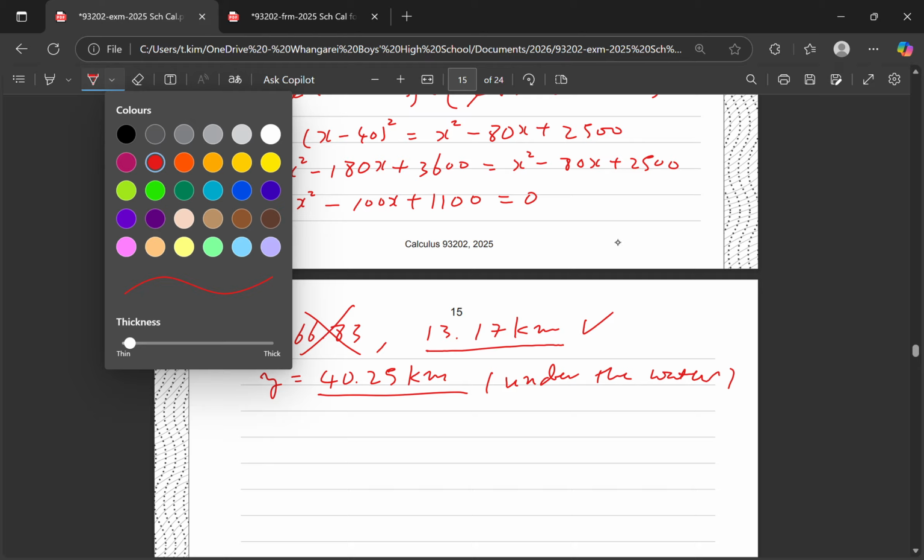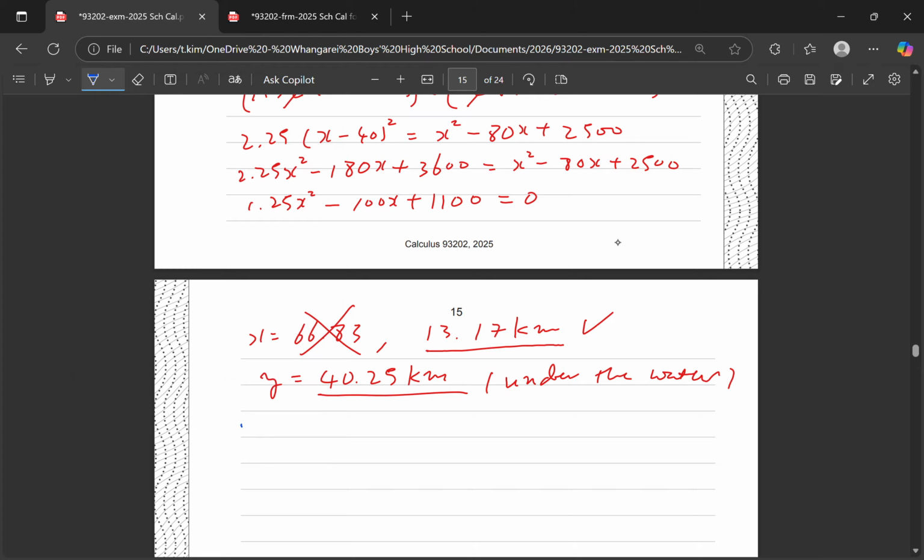So now I will do the second option. W equals 1.2 L. It is tedious because it's exactly the same process, but you just plug in 1.2, so I'm going to skip some of the process. Obviously you have to find the C. You found the equation, so I will write that down. C equals 1.2 L times x squared minus 80x plus 2500 to the power of half, plus Lx.